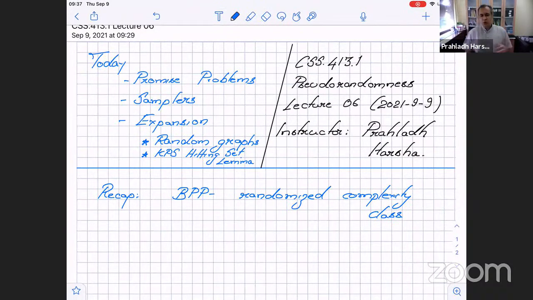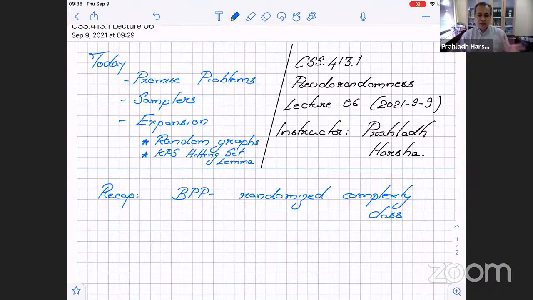When we talk about a complexity class like BPP or RP or co-RP, or even P, the way we defined it was a collection of problems. It was a collection of languages, decision problems, 0-1 problems, which have some properties. Now, it's hard to actually work with this whole collection. It will actually be useful to work with a specific problem, which is the prototype problem in this class, and see if we can design better algorithms for that, and show that if this algorithm is easy, then the whole class is easy.